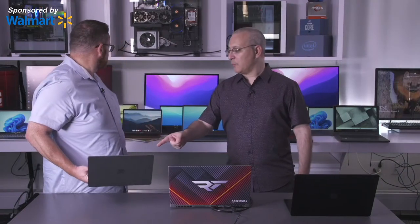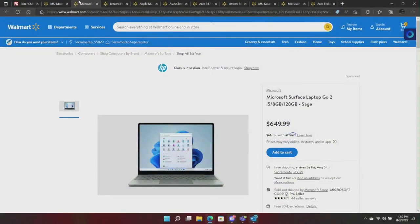Now, that's not the only one. We should probably mention the pricing on that one, actually. $649 at Walmart. The configuration that we looked at was $799, slightly upticked from that. And you can find models starting at $599. So it's a little above budget, but still a pretty reasonable machine considering the build quality. And I think that's what you're paying for more than anything.